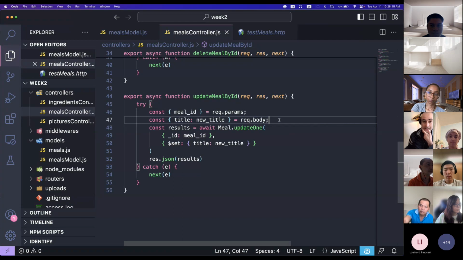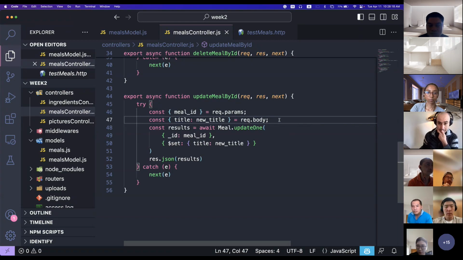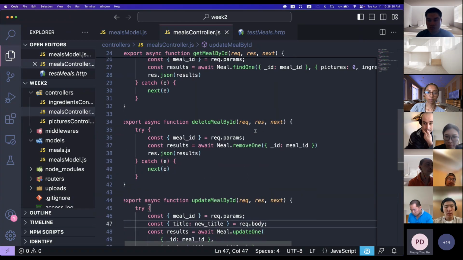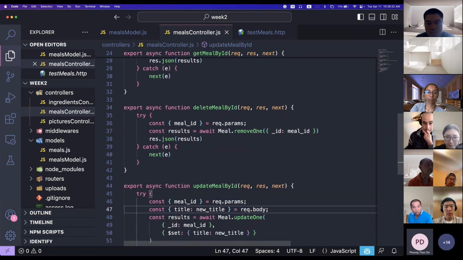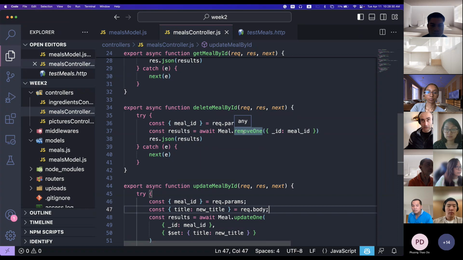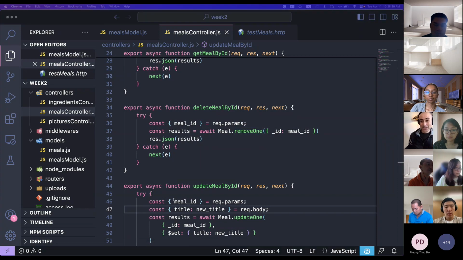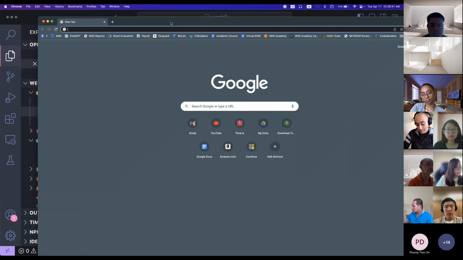Professor, I have a question on the delete meal. I see that we have another function, delete one, and you use remove one. Are they the same? I don't know about delete one or remove one. I just remember that it was called remove one. If that one didn't work, I will replace it with delete one, because the API keeps changing, to be honest.